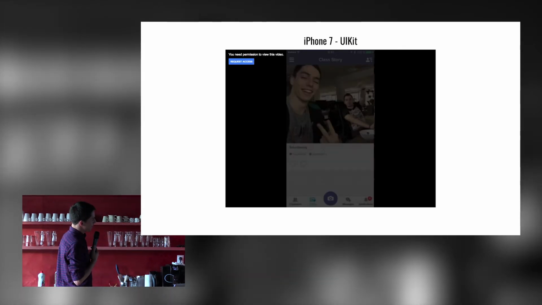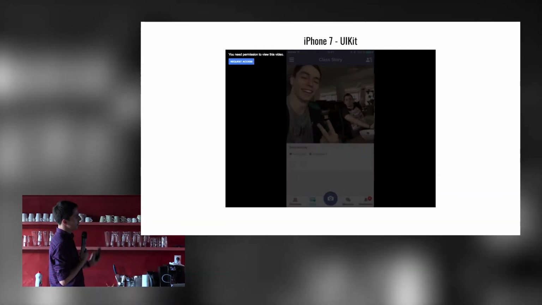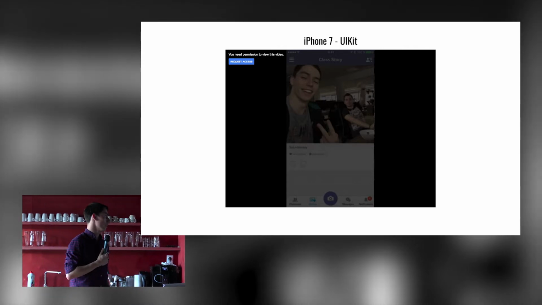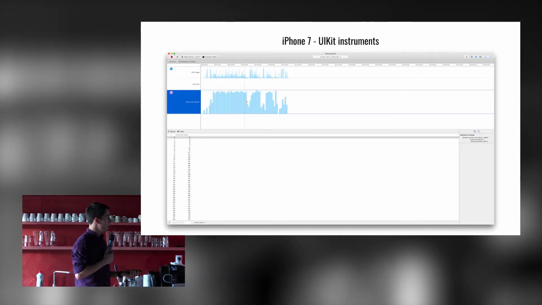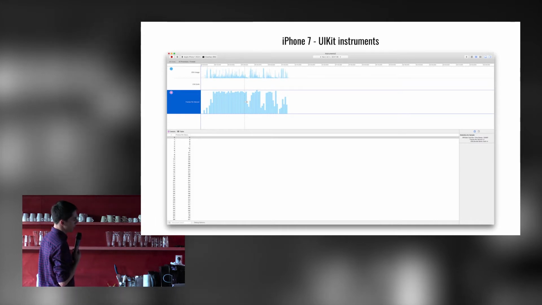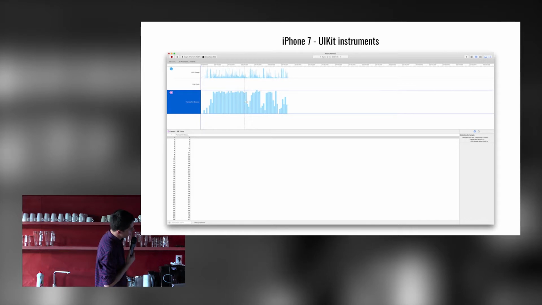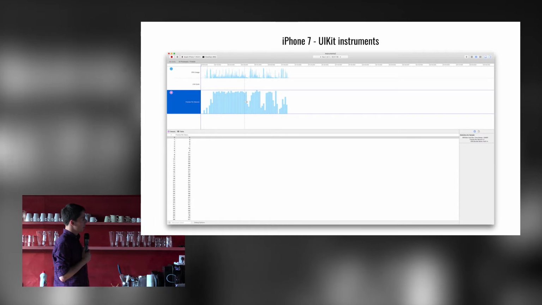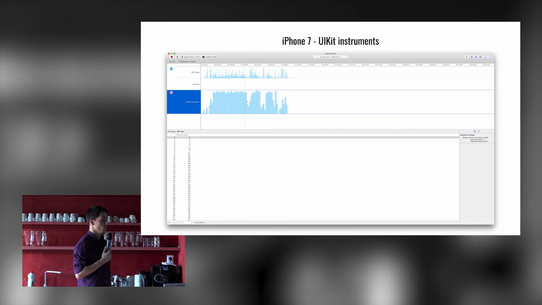Okay, videos are not working today. Here in the video, you would see that it's smooth, but there is one problem with loading after every 30 items, and it's not as smooth as it could be. Here we have the UIKit instrument on iPhone 7. iPhone 7 is the newest device, so it should have a lot of performance. It's not rendering 60 FPS, even on UIKit, because it's not necessary. But again, the CPU is quite peaky, and the phone is hot if you have like 1,000 feed items on the feed.